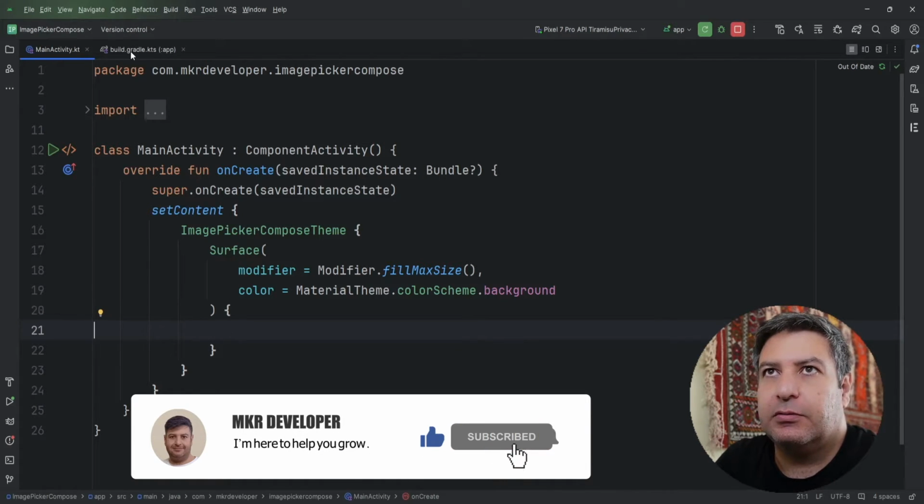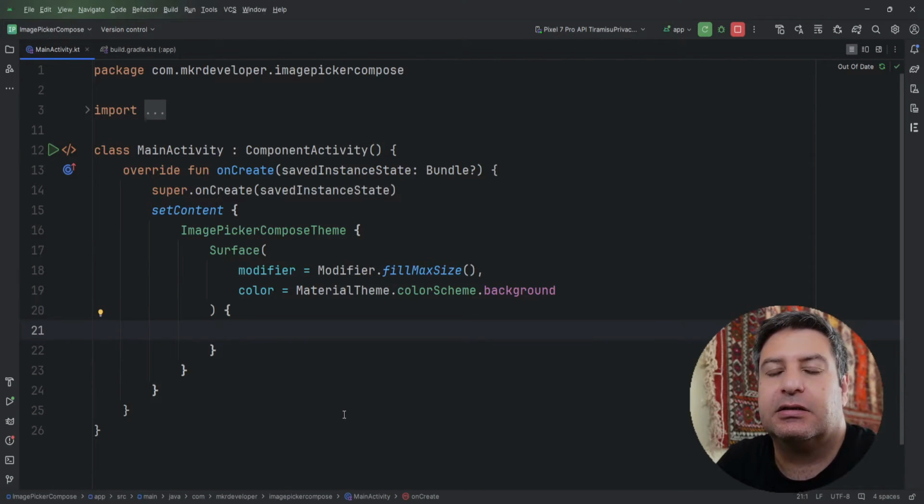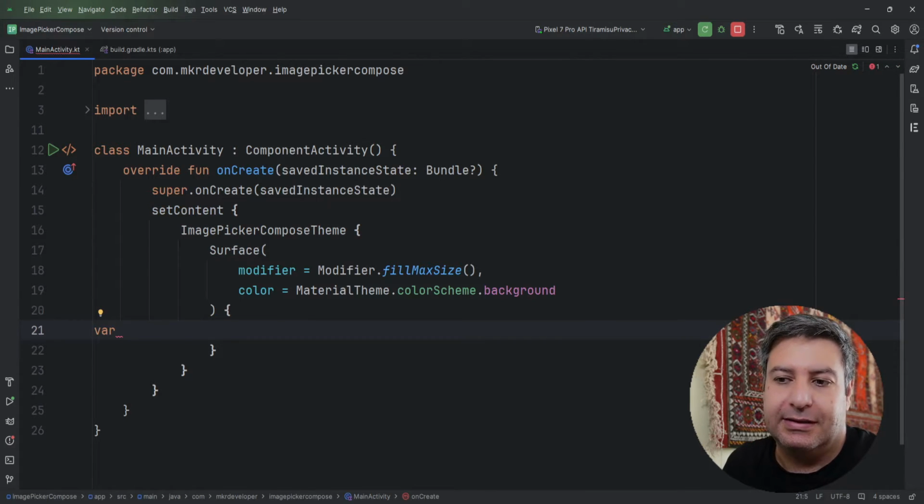First, let me tell you why I'm going to use Coil, because we are going to select the images and pick the URI of the images and bring it to the application, and then Coil can open the images by their URI directly without any interface. So there is no need to change the URI to bitmap or something else. Directly from URI, it can display it for us. So I'm going to use Coil to make it easier. And here I need two variables to store the received URI inside them.